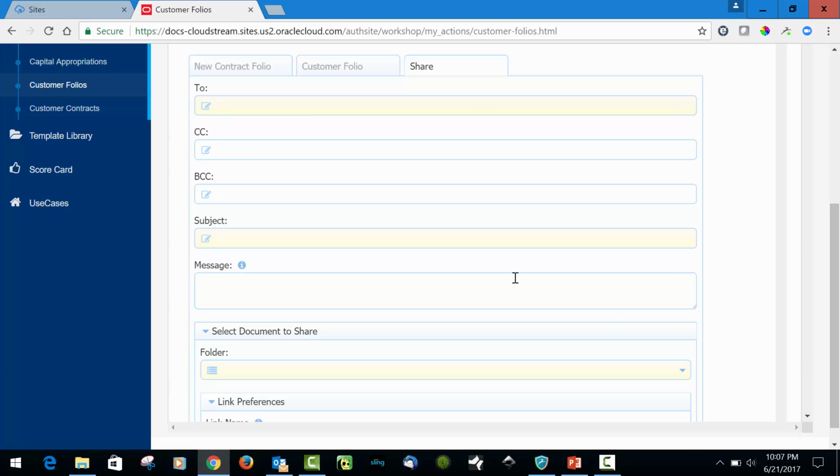All right, so the share document page has come up, but I still have access to my contract information, but now I can tell it who I want to share this with. So I can say I want to share this with Allen Tech at Outlook.com using my sample email address. I can put in CC information or blind copy people with this as well. And now a subject line, please review, and give it an email message.